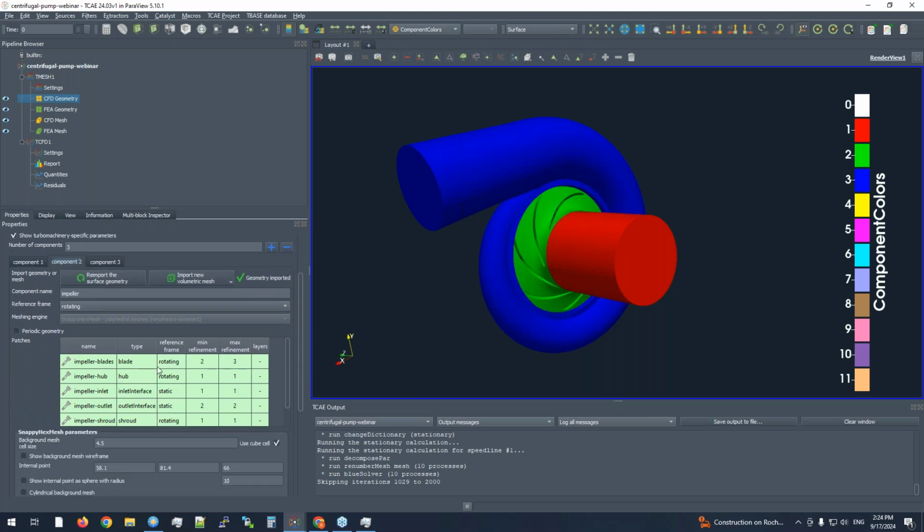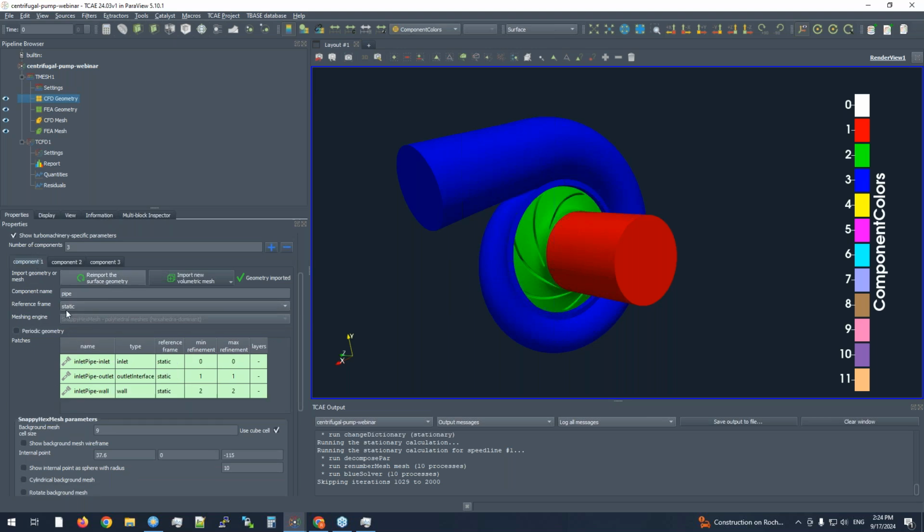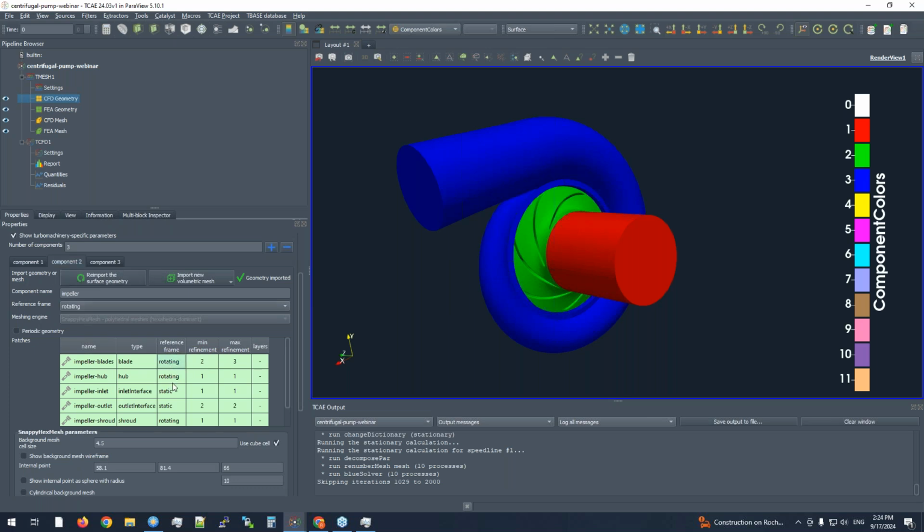In case of an external mesh, you just need to play with the patches in the table, so it will be automatically loaded, and you just assign the proper types, like what is the inlet, outlet, and what are the interfaces between components. But in the case of importing STLs, you need to set all the meshing parameters. Again, you set the types and the reference frame. Typically, for example, for the rotor part, each part can be rotating. You can combine that even in the rotating region, which is defined by the reference frame. It means that the whole component is rotating. You can define the static part in the rotating region, or a rotating part in the static region, where this rotating part is then assigned some rotational velocity wall on the rotating part inside a stationary component. This part has to have rotational symmetry, otherwise it needs to be included into the rotating component.